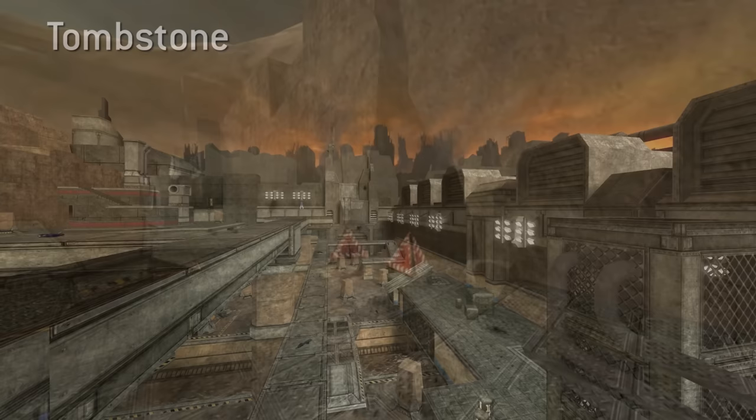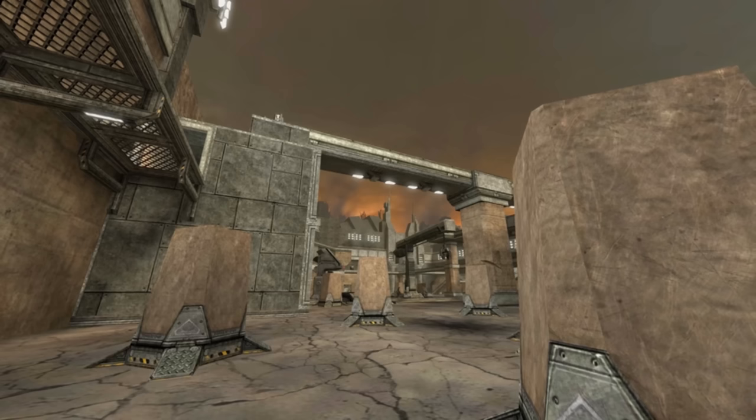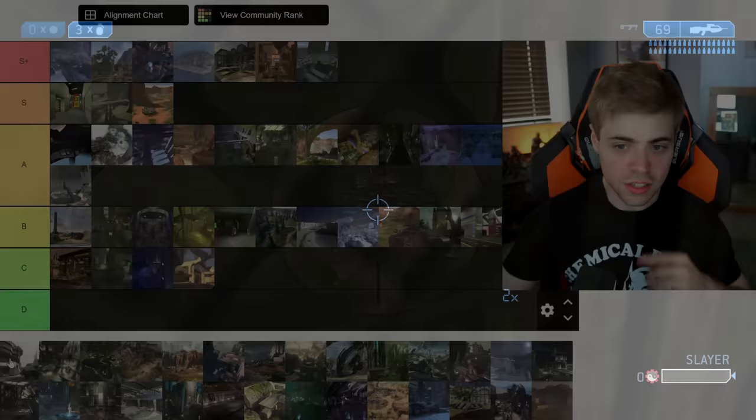But it has that really, really cool early 2000s/late 90s futuristic industrial human city vibe to it that I absolutely love. Oh, and it also has a Halo 1 Magnum hidden on it that sadly we can't use, if only. Turf. This is a great map. S tier. Bottom of S tier right now.